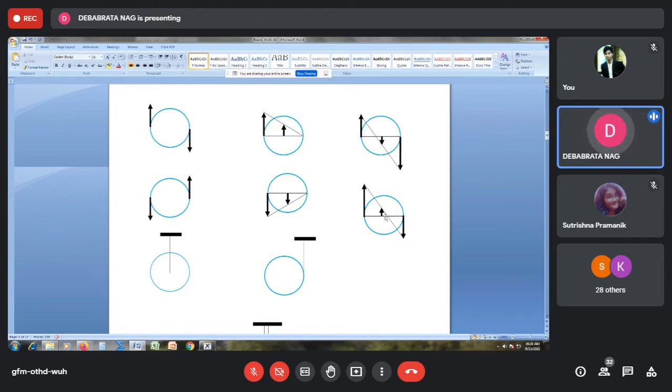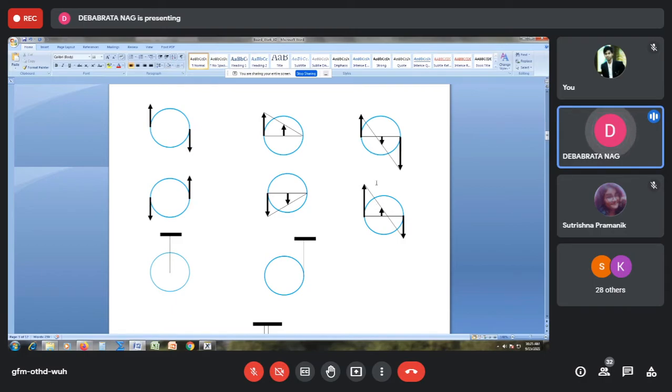This I call a floating pulley, where neither string is fixed. In that case, your velocity diagram or acceleration diagram will be a little bit involved. Either the velocity diagram or the acceleration diagram will be like this, or it will be like this. This line can go towards the left-hand side of the center, or it can go towards the right-hand side of the center.